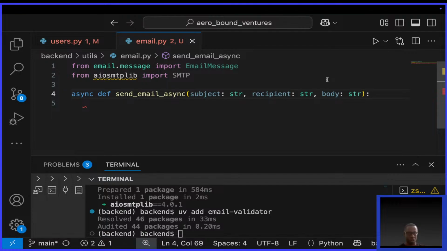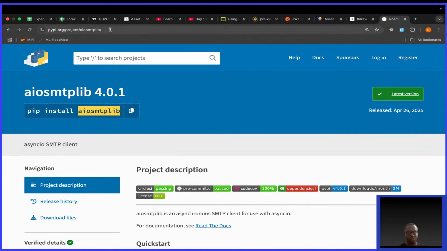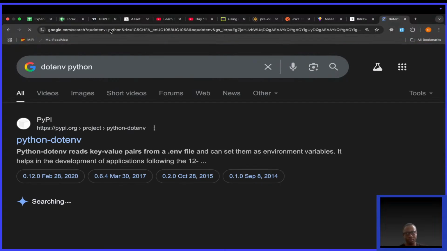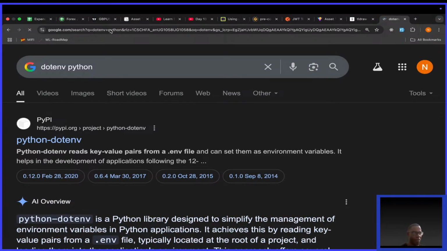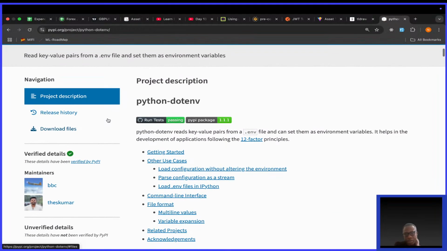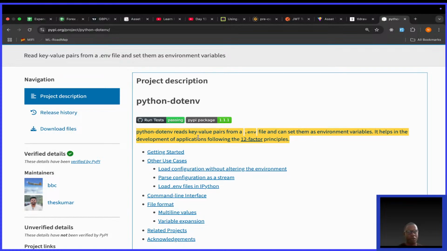So another package we need, I forgot to tell you, is python-dotenv, because we're going to read the environment variables. If I come to python-dotenv, you see, it says it reads key-value pairs from a .env file and can set them as environment variables.